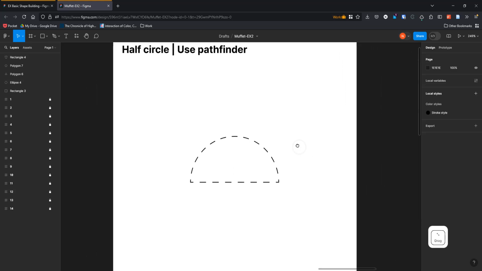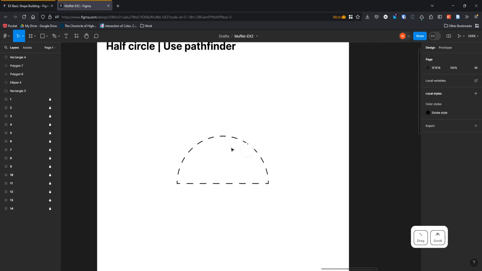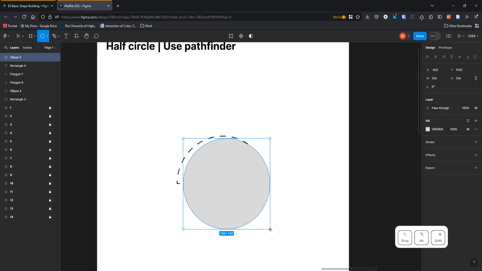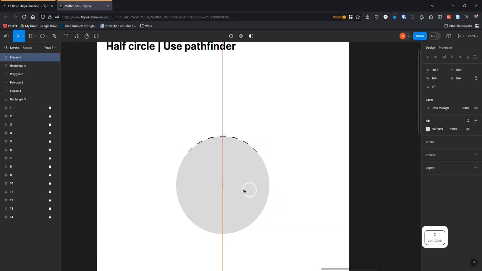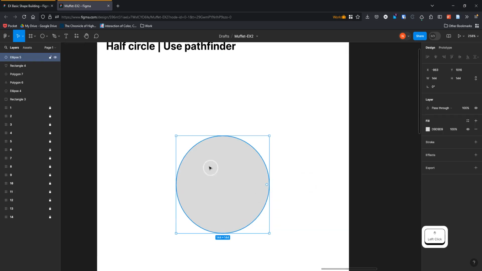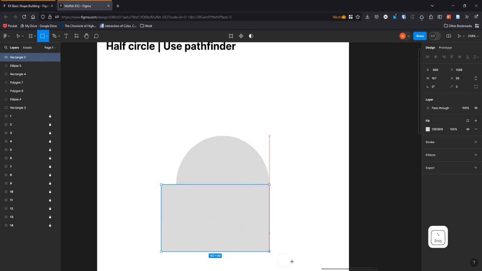To construct some more complex shapes, we do not have the shape builder tool in Figma, but we do have some of the options that we had in Pathfinder. So let's go ahead and make our circle first. And then if we think about how to construct a half circle, we need to basically cut this in half. So we need to give ourselves something to cut it in half with.